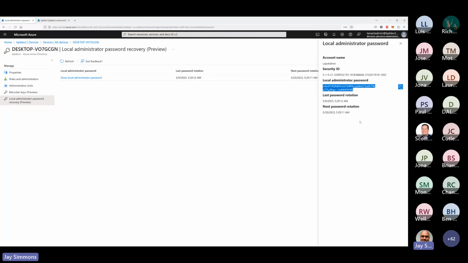One complaint we've had about these passwords. For those of you familiar with Legacy LAPS, I keep saying that, be aware that the password generation algorithm has not changed whatsoever. It's inherited pretty much as is, which means you get these really gnarly looking passwords, which are highly secure and totally not human friendly. So one of the roadmap items we've been asked to look at is what we could do to make these a little bit better.